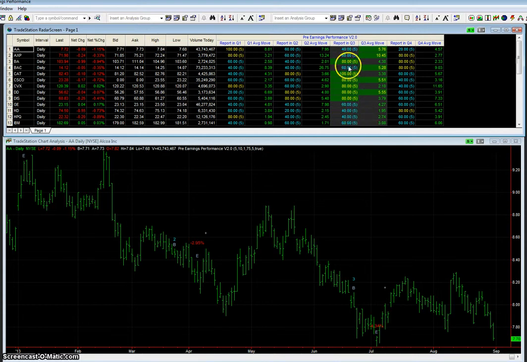And remember, we had a 75% threshold for up moves, and so we can see, like, Boeing here, 80% of the time for the past 5 years in the 3rd quarter it had an up move, so it breaks our threshold of 75%, so it's highlighted in green. And again, this is green for the current quarter. You can see prior quarters where it broke the threshold are just highlighted with a yellow font.